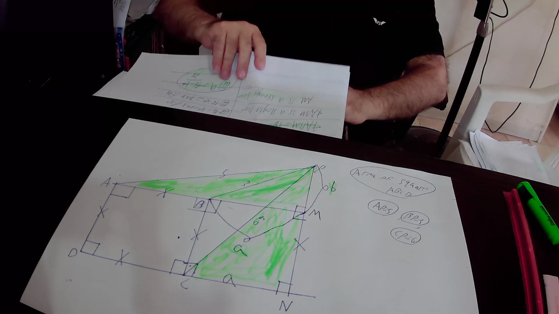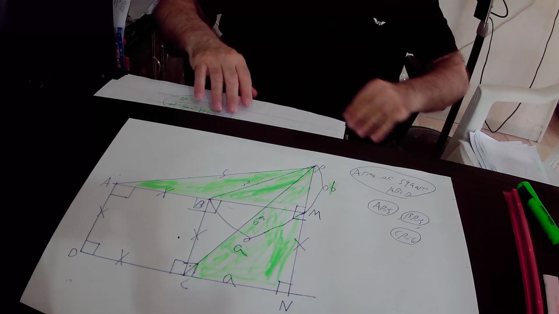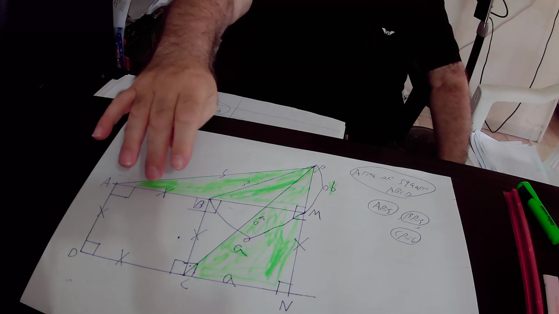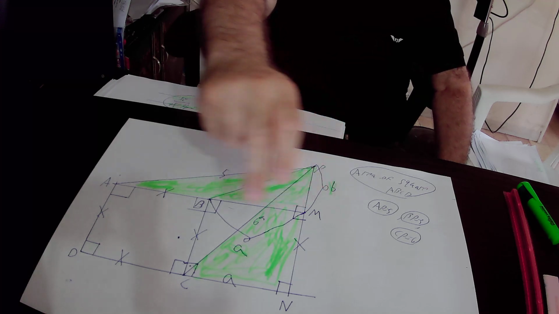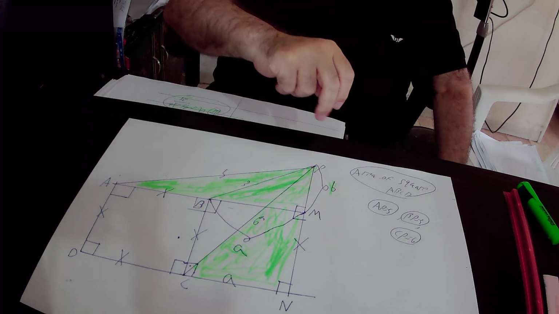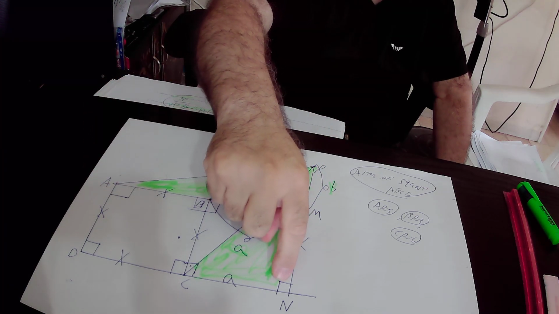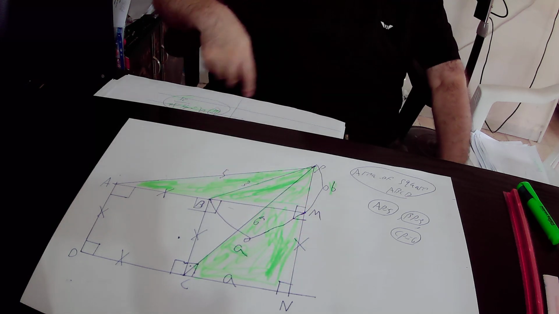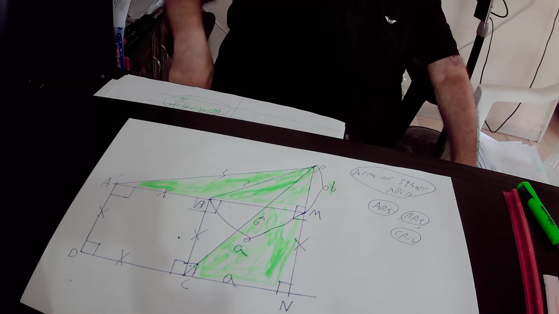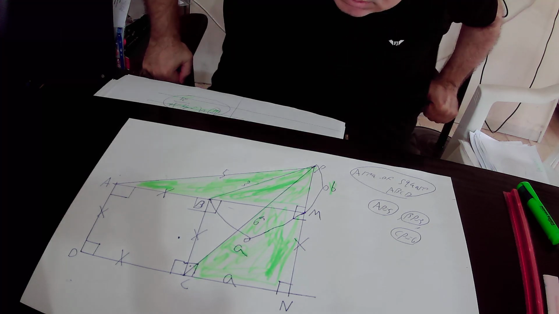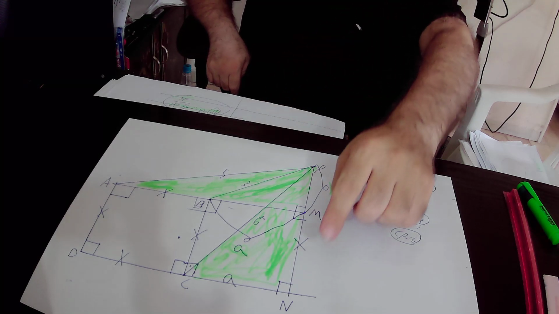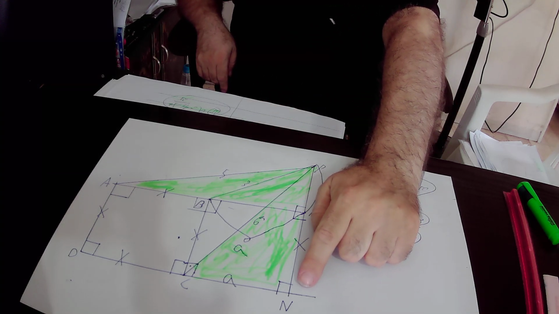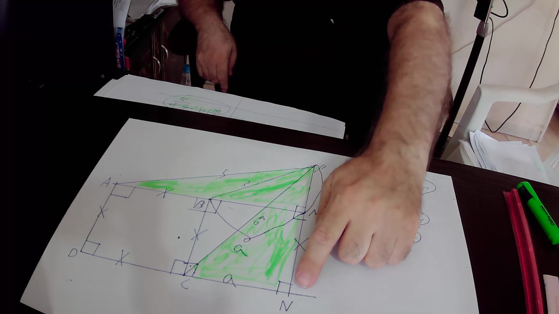we did the construction. We extended side DC of square ABCD by a straight line, and from point P we draw a perpendicular on the extended DC. So this angle equals 90 degrees according to our construction. In the next step, we did another construction. Here we define the touching point of the perpendicular from point P and the extended DC as N.